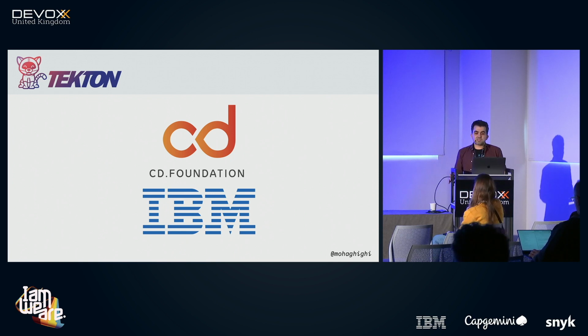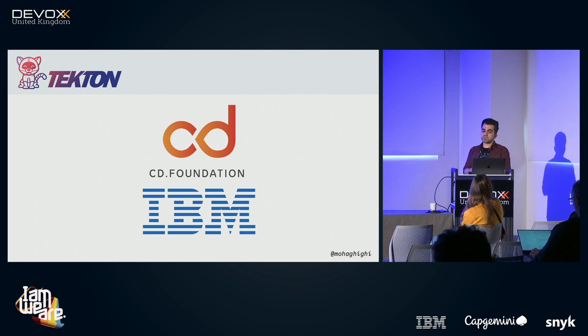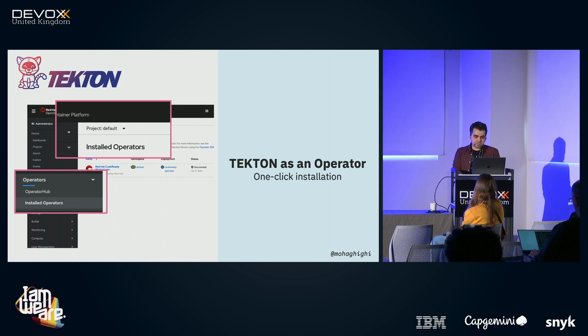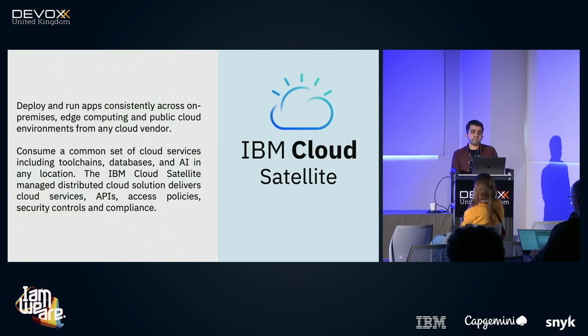And just so you know, the CDF, Continuous Delivery Foundation, serves as the vendor-neutral home of many of the fastest-growing projects for CI/CD, including Jenkins, Spinnaker, and Tekton. And CDF supports DevOps practitioners with an open model and training industry guidelines. IBM is a premier sponsor of CDF, and we are actively participating in this community and its ecosystem to help shape the future. So that's what I wanted to give you, a quick intro about what IBM is doing in the CD Foundation. And as I said, Tekton is an operator. You can easily look it up and install it as an operator.